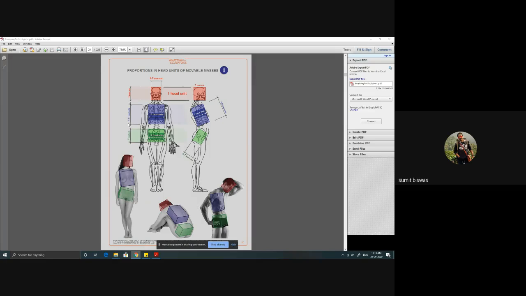You can see this is how everything is defined in the body, scale wise, size wise. The thickness of your chest is one head, the thickness of your pelvic area is 0.7 head. These are not 100% accurate, but they are the basic standard. So you can manipulate those things, play around with them a little bit, because you may have a thin man or a fat woman. It will vary from person to person, but these are the standard.